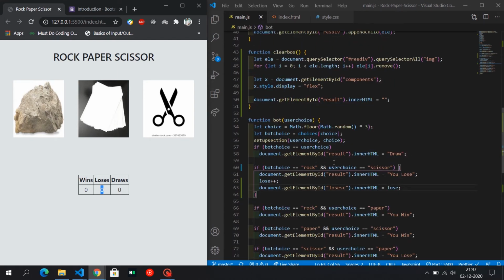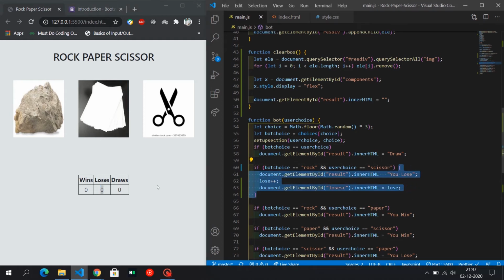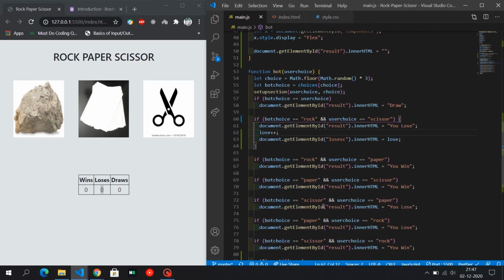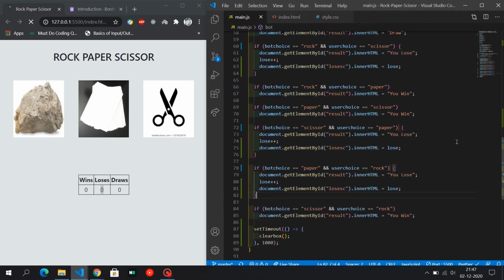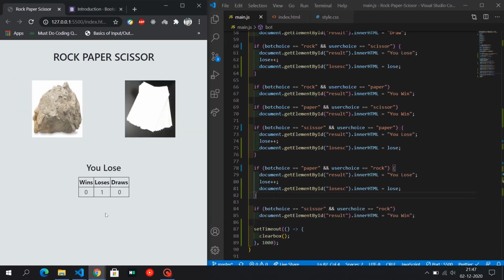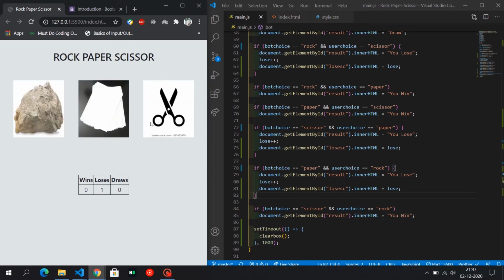Okay, so let me first make this for all, because I think this might not be the condition for which it is incrementing. So let me just copy it, and whenever there is a lose like so here, I'll just paste it over here, and again there is a lose here, so I'll again just paste it over here, and just again see when it loses. Yeah, now it's working. So if it's a draw, it will not be working. Then again if I go for a lose, yeah, you can see it gets updated every time.